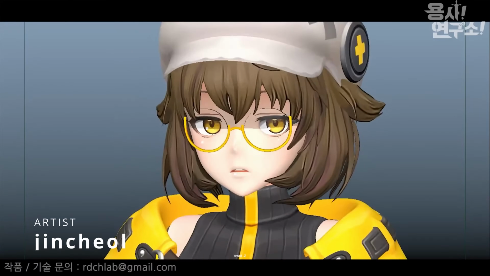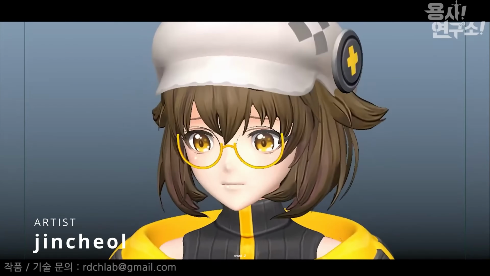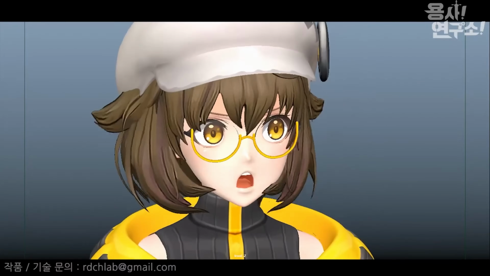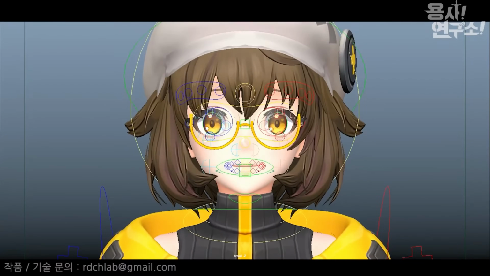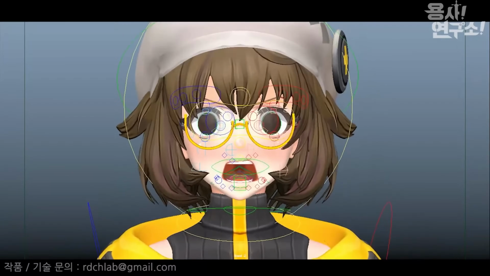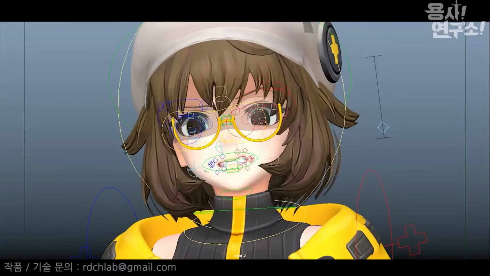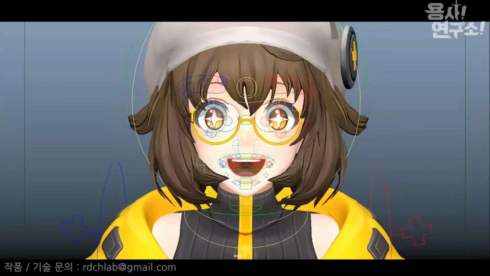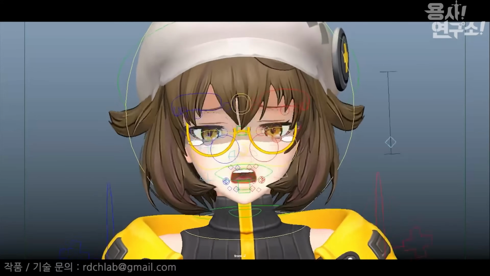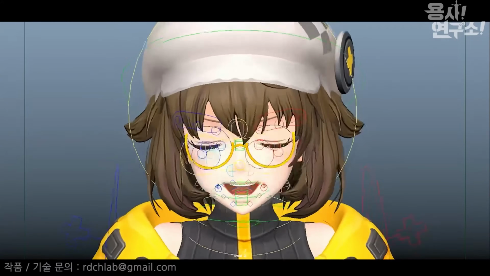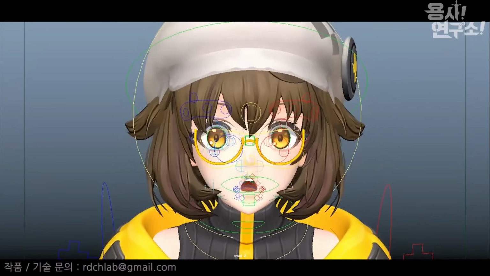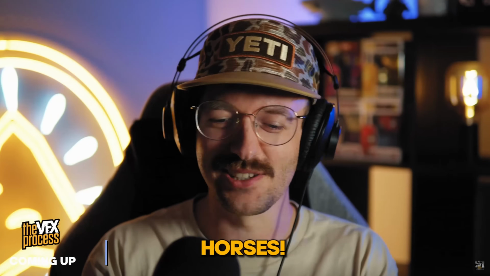Shin Cheol says that working in the Korean gaming industry, it's very common to use Maya for facial animations and 3ds Max for body animations to get high quality results. However, this often leads to complications in the workflow, having to mix both softwares. To address this issue, he developed a facial rig and real-time system that allows all tasks to be handled directly in 3ds Max, and you can watch the videos that he covered doing it. Pretty amazing stuff. And we enter the learning section.